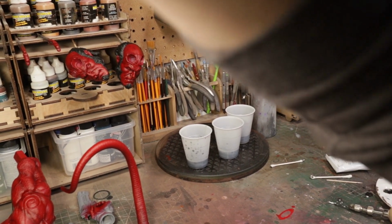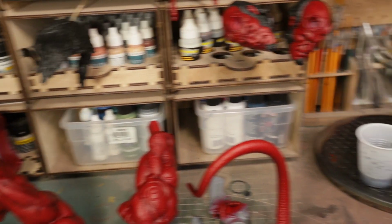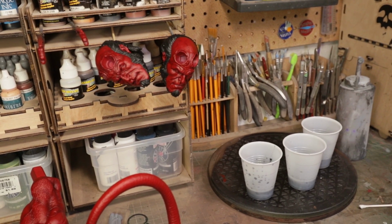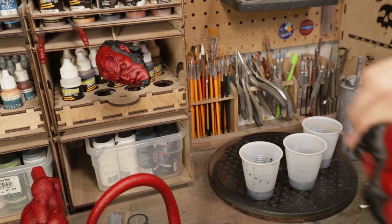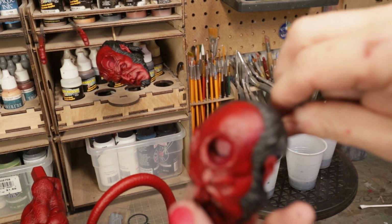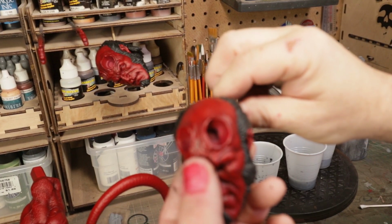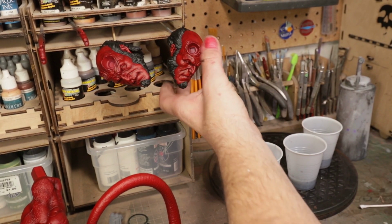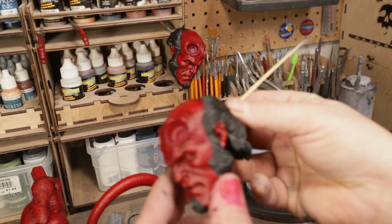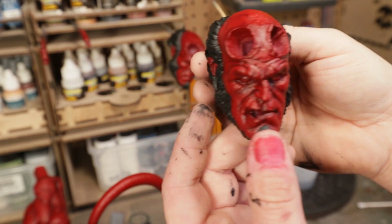Okay, so picking up from where we left off yesterday with the red, I've spent some time this morning and base coated the hair. I went back and looked at some reference photos of Ron Perlman in this movie, and his hair is just black. I thought about going in and doing some dry brushing with some red, but his hair is just black in the movie, so I may just leave it. I don't know. I've got to ask my client, because on the Naren Hellboy, I dry brushed some red on there, but in the movie he just has black hair, but it looks really good.